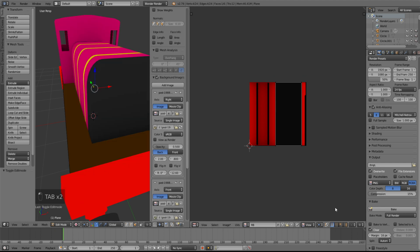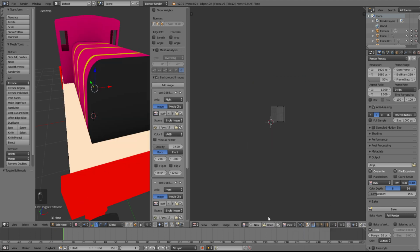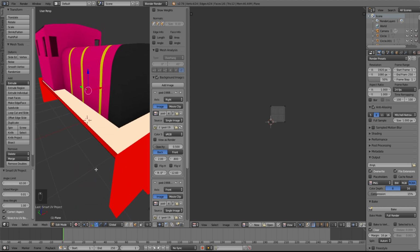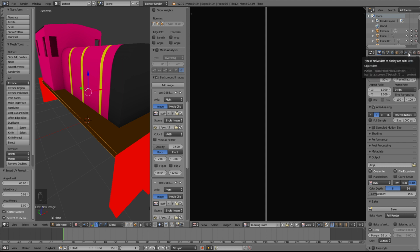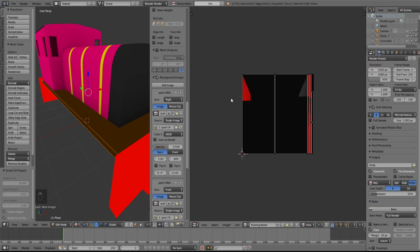Although you will need to get rid of this, re-UV map it. Wait, what? Okay, yeah, you get rid of that. And then you make sure to select all of it, then you UV wrap it. And then you type running board. And then we can just go ahead and bake again. And then this time it'll come out with the correct colors as you are currently seeing.